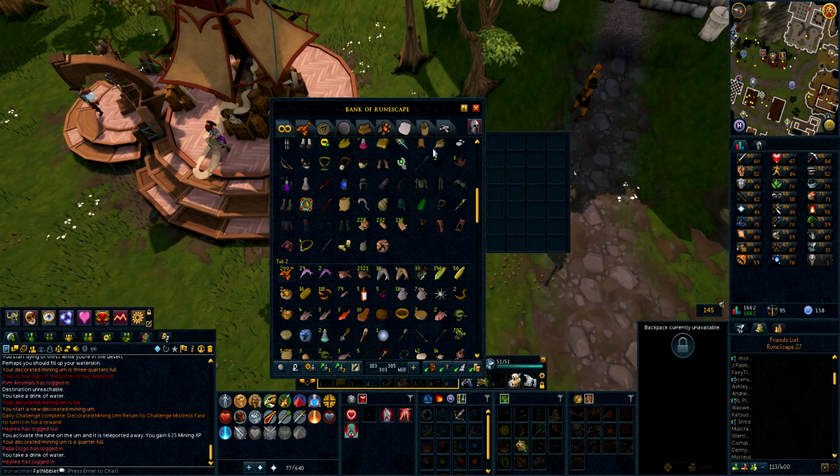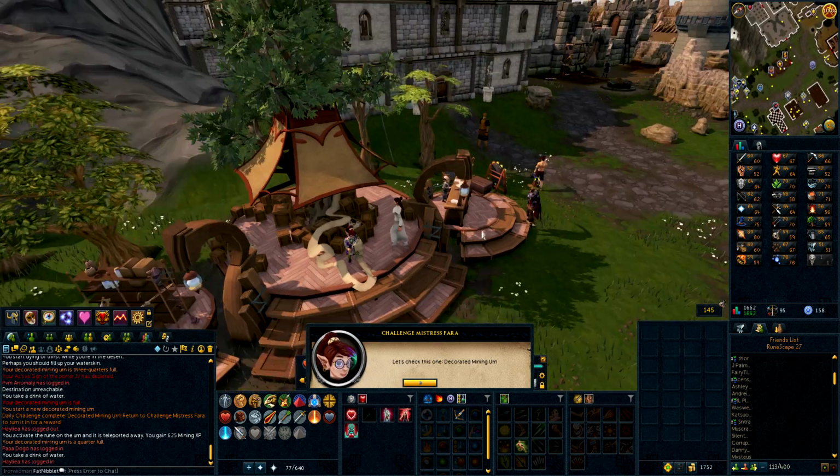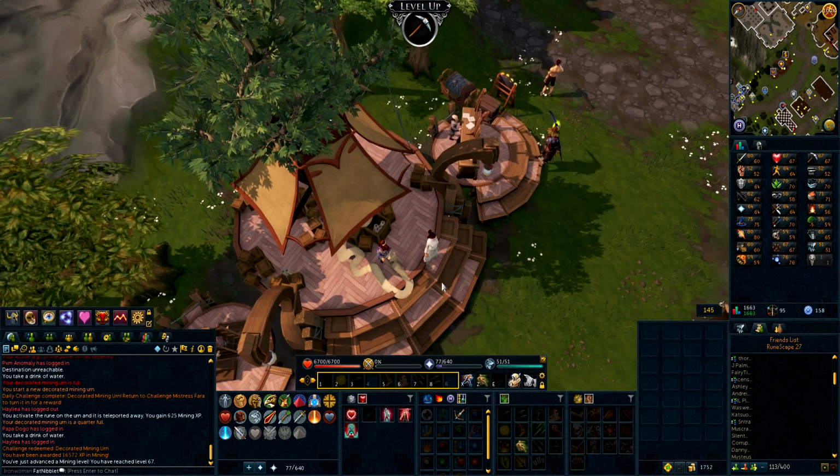There we go, we're done with all the granite mining for the urns. That took a lot longer than I thought it would be, but I will hit 67 mining from the challenge. So 2 mining levels from all this work. See, there you go, 67 mining.